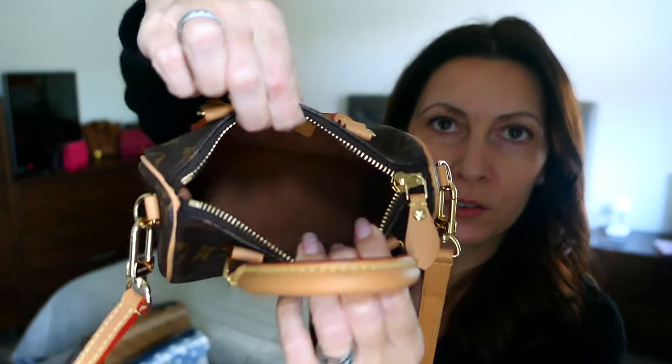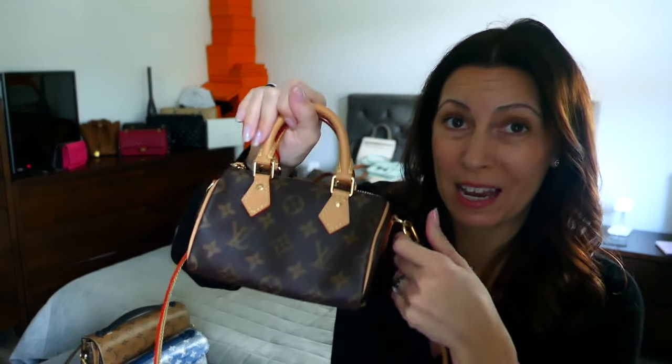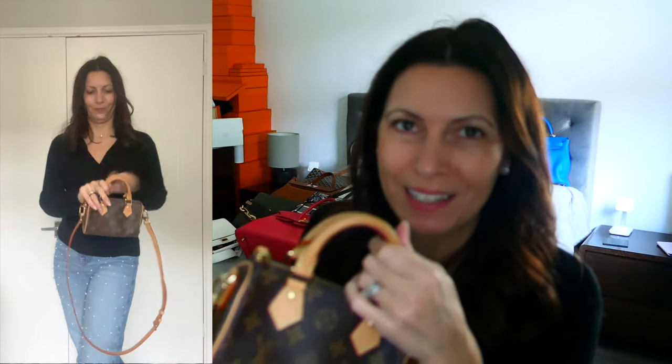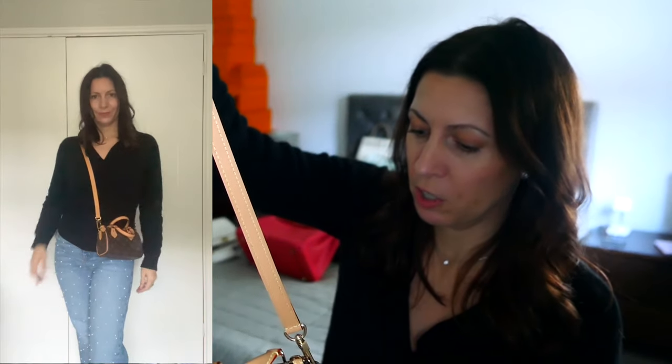I have the LV Nano Speedy, which comes with an adjustable strap. It fits my iPhone Pro in — the Pro definitely goes in, though I don't know if you'd get a Max in. It's got a brown cotton interior; mine is made in France. Super handy little bag — I've worn this quite a lot. It's carefree. The Vachetta leather on this one is pre-treated. I tend to wear this mainly handheld without the strap, or crossbody with the strap. These little 16-centimetre bags are very deceptive — the Speedy as a style is really lightweight because there's really not much to it.